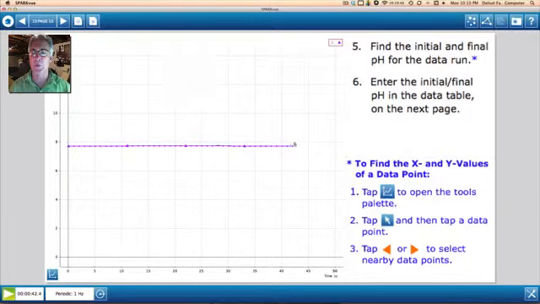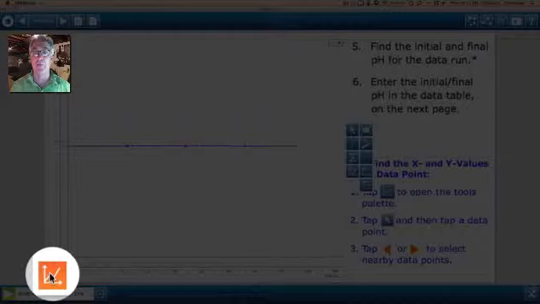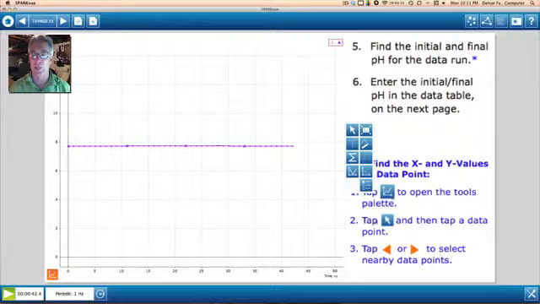If we go to the next one, it says we need to find the X and also the Y data points. To do that, if you notice right down here, just above the play arrow, there's this little icon. It looks like it's got a little graph on it, and that's called the graphing tool. You click on the graphing tool, and then you have all these little tools. You've got this cursor, you've got the auto scale, all these functions that are really terrific to have. It says right down here, 1, 2, and 3, tap the charting tool. And we did that. And then it says tap the cursor or the arrow key. You did that.